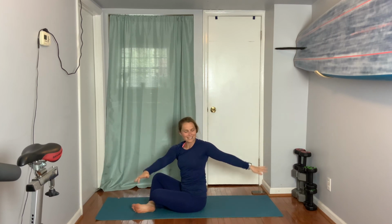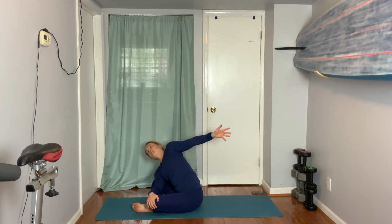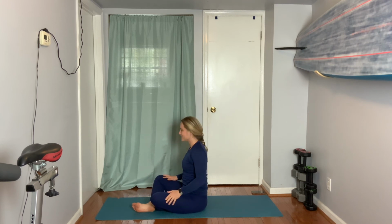Exhale, twist left. Right shoulder, right knee. Lateral movement. Press down through your bottom for me. Come back up. Seated twist. Exhale, rotate forward. Nice job.